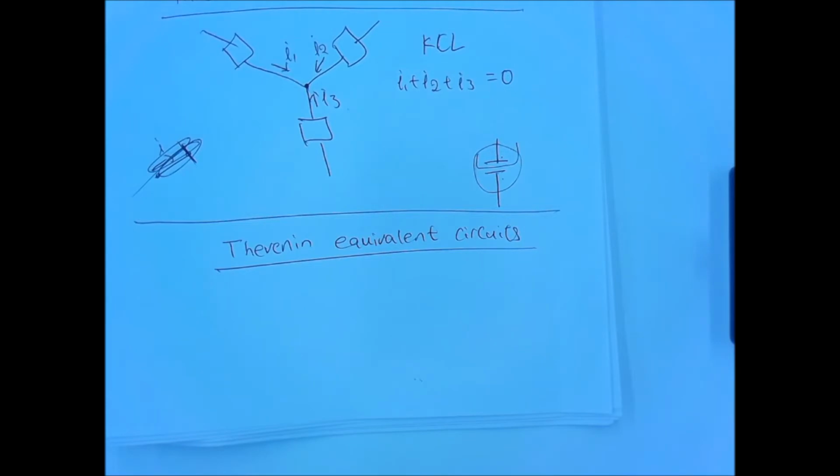Let's go step by step. What's the first point of that statement? Let's stick to resistors. So a circuit can be reduced into a source and a resistor. There you go. Slightly more detail: if you have any circuit which has current sources, voltage sources, and resistors, I can replace that with a very simple circuit which has only one source and one resistance. And Thevenin's equivalent circuit means we can replace that with one voltage source and one resistance. So that's step number one.